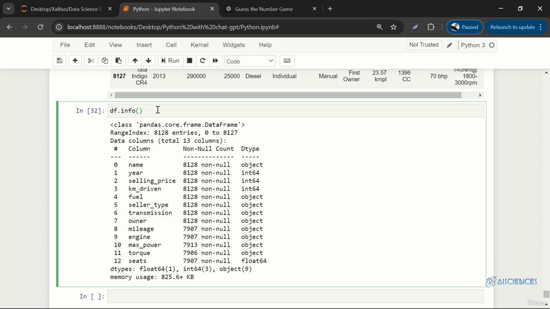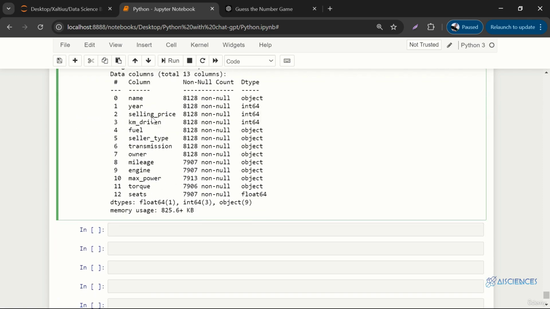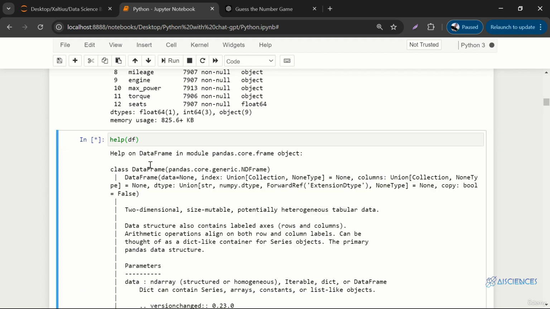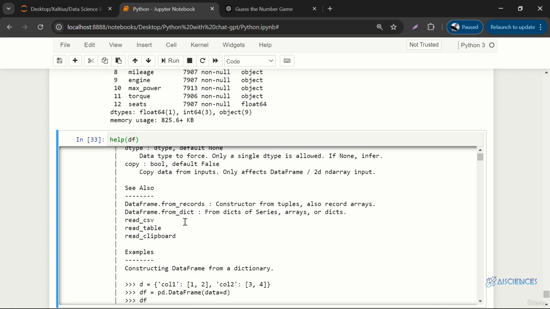Now you might be wondering, okay, fine, this is the info method. We have head method, tail method, but how do we know which methods are available for a particular library? So there are 3 ways. One way is to use the help method. There's a built-in method in Python called help. You pass any object into it. For example, I'll pass the data frame into it. I'll run it. It will show me the whole documentation of the data frame.